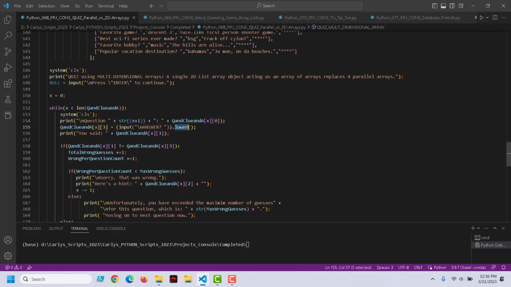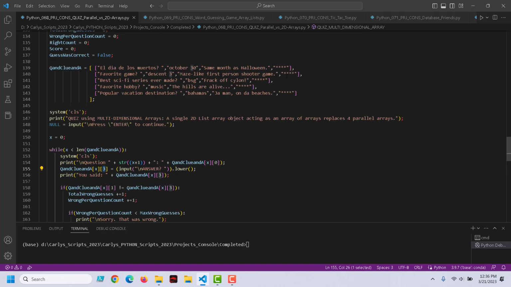Same thing, we convert the player's input to lowercase. And then in this case, where we store it is the last element, the fourth element, but indexed with a subscript value of 3 in each of our inner lists. So as x is changing, but this will remain the same.